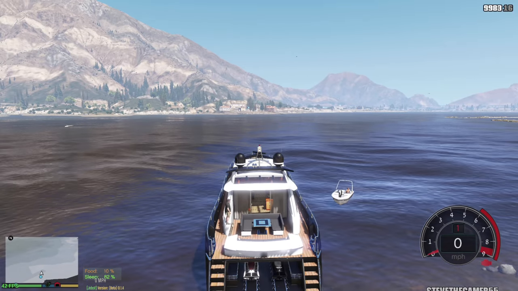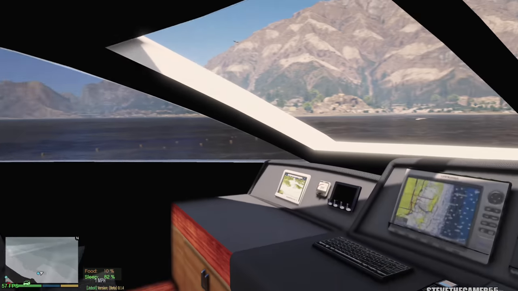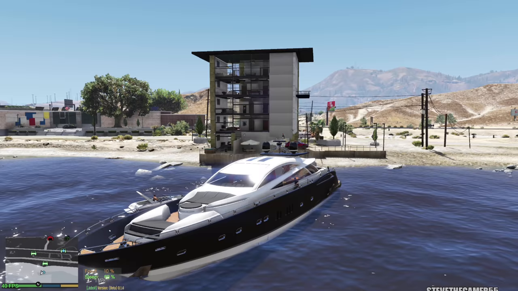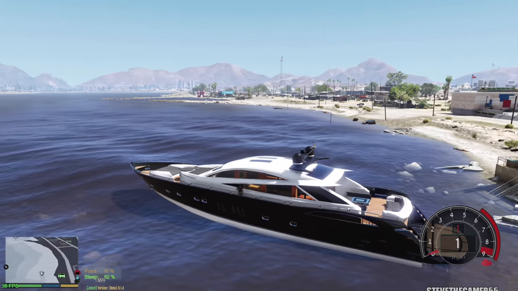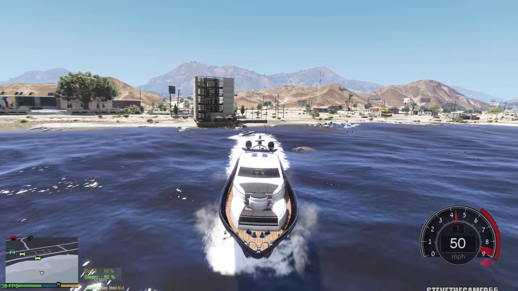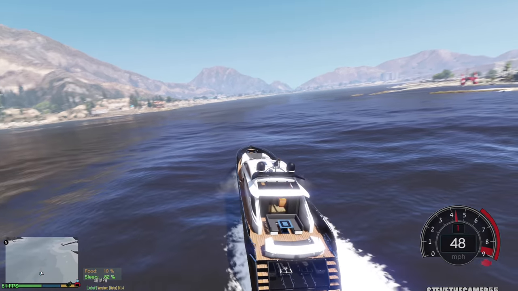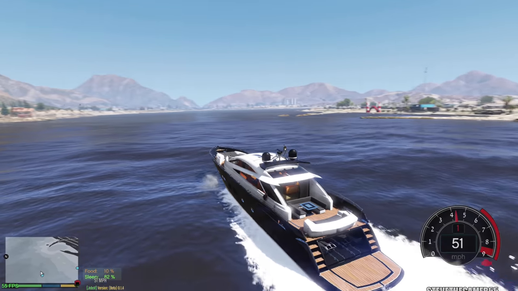Michael, you want to have a seat? Yo, he's in the wrong position right now. He might fall off. All right. Like Michael got this. This is pretty cool though, being able to move the yacht now. I mean, there was another mod that allowed you to move the other yacht over there. Oh shoot, Michael might fall off.